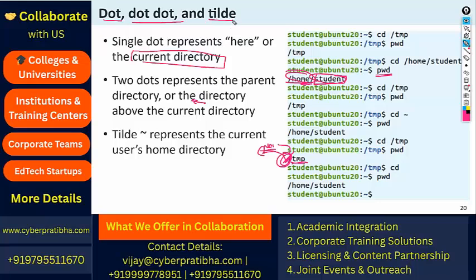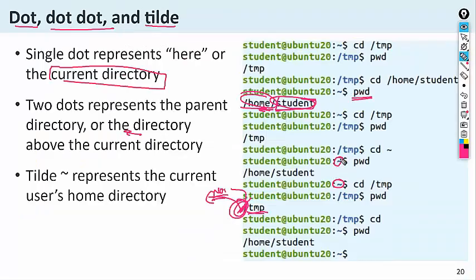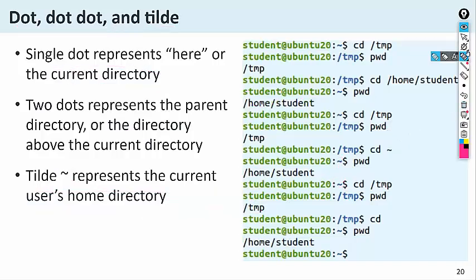Another is the tilde. The tilde is a symbol like this. So what does it mean? Tilde means the home directory. When you see this written somewhere, you can consider that it represents your current home directory. So how can you check your current directory? By using the pwd command. We have already used this command.